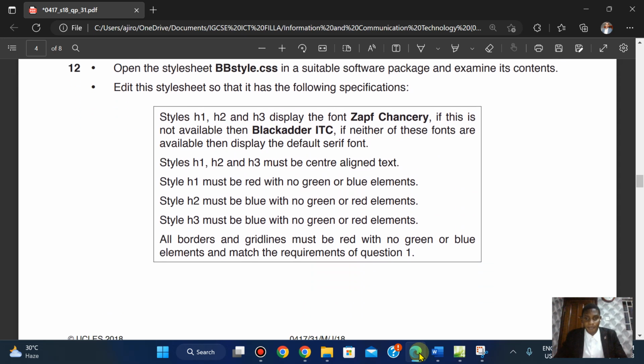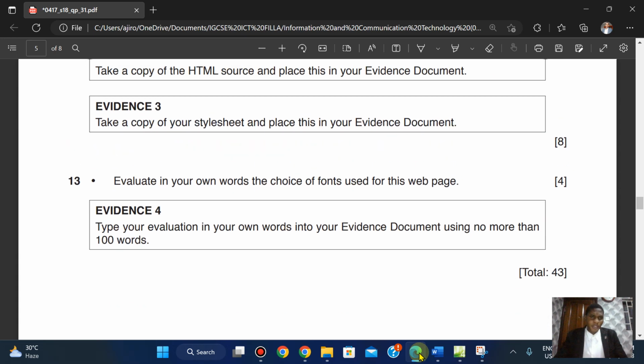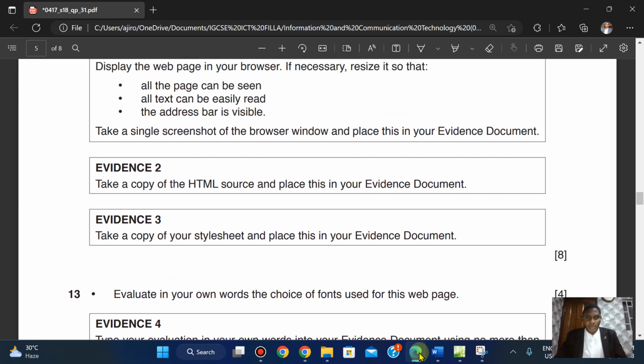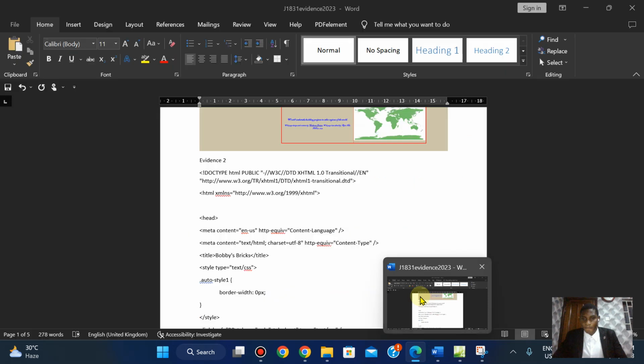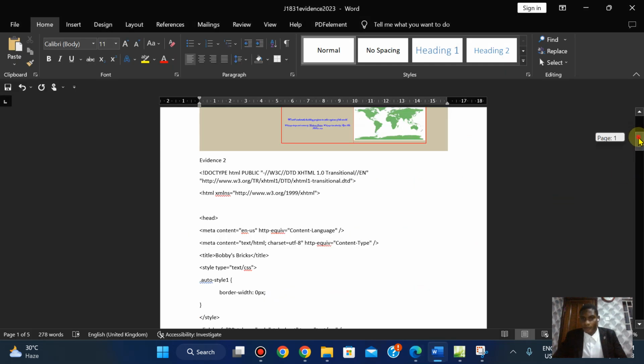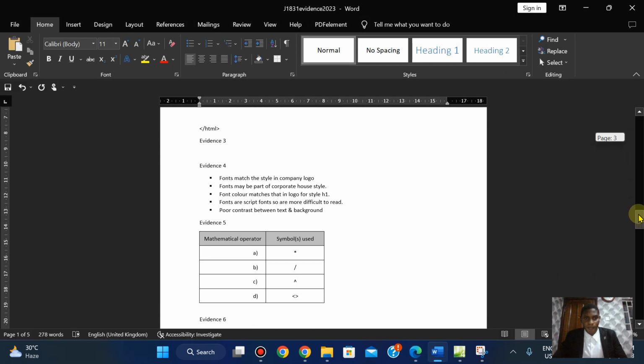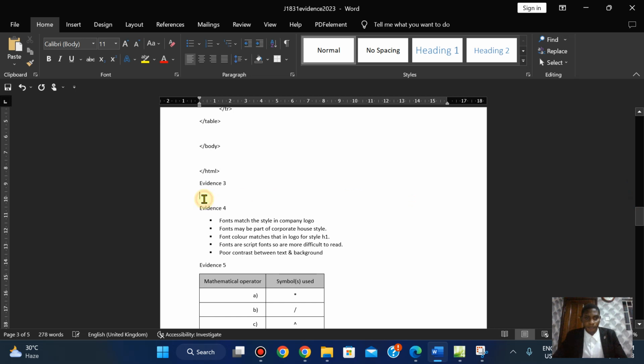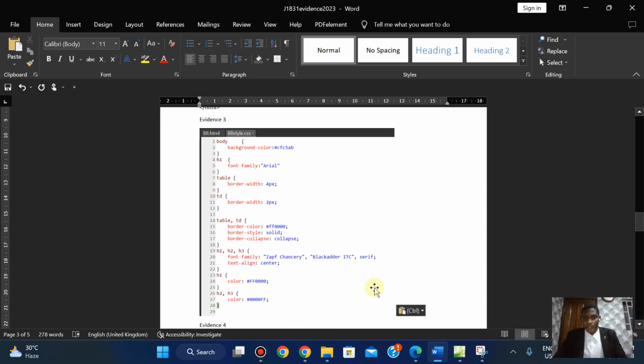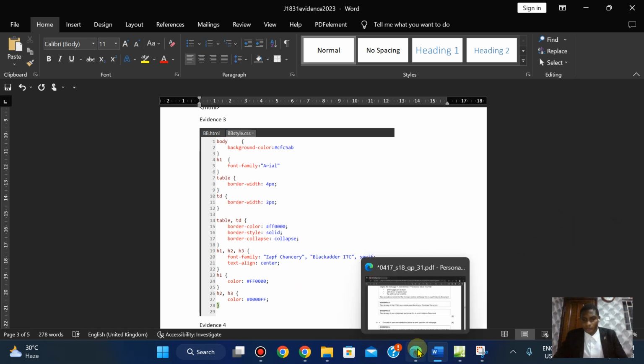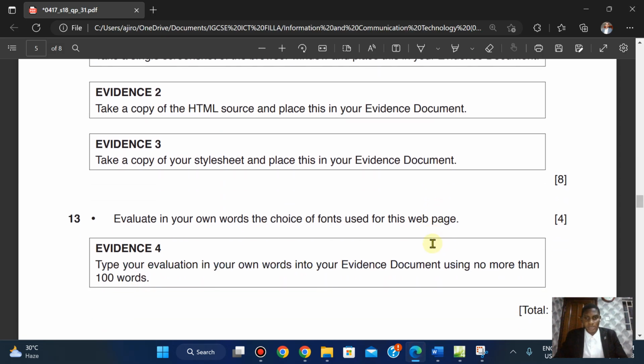Yeah, no name. It's going to be your evidence document, so obviously it's still understandable. So evidence 3. It's going to be evidence 3. Okay, and then we have it. So we are done with this.